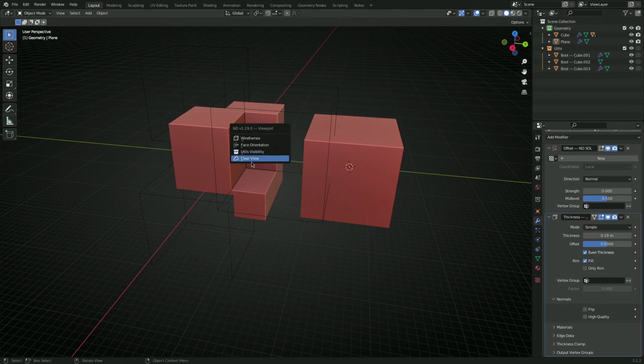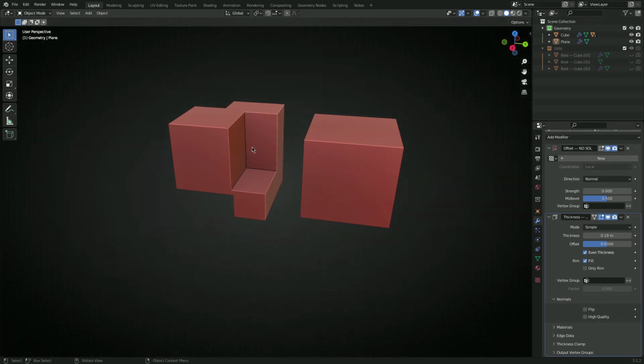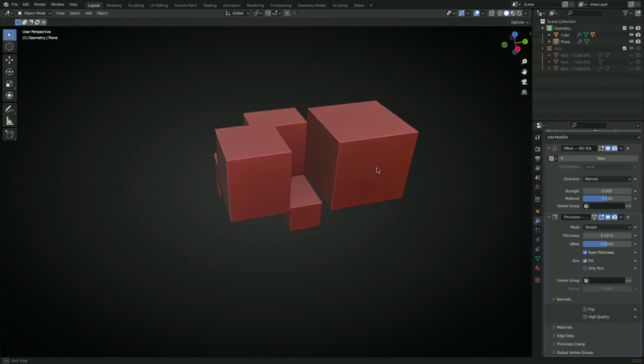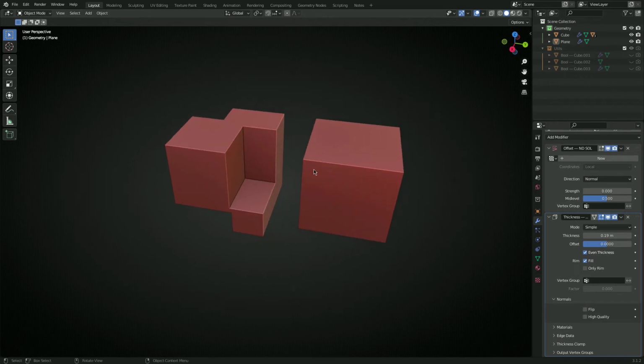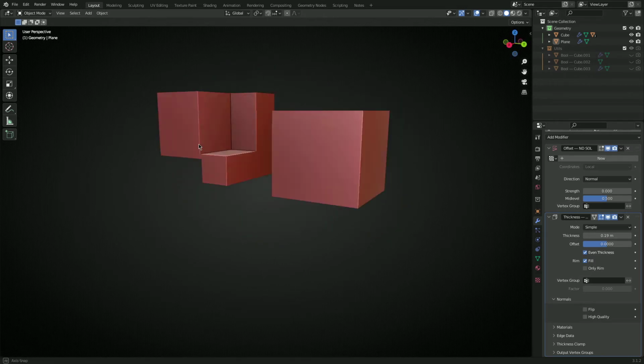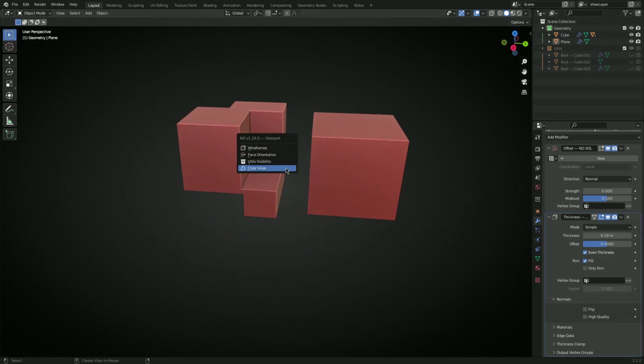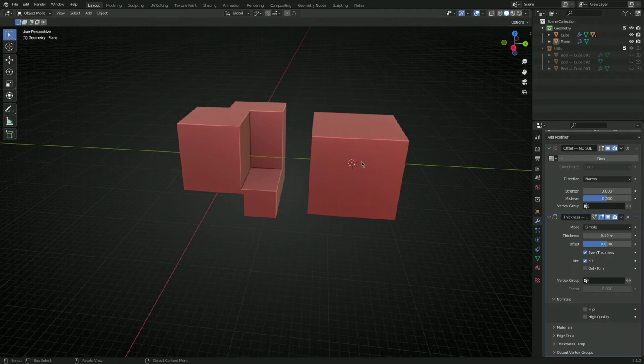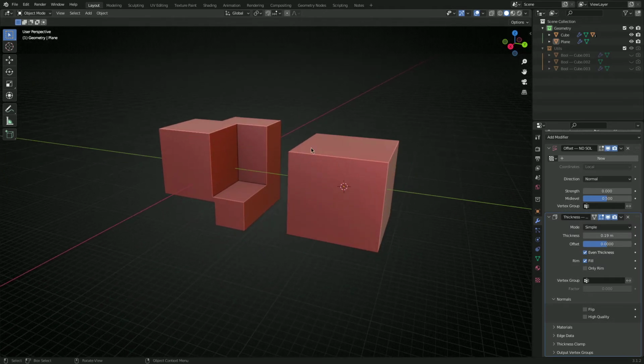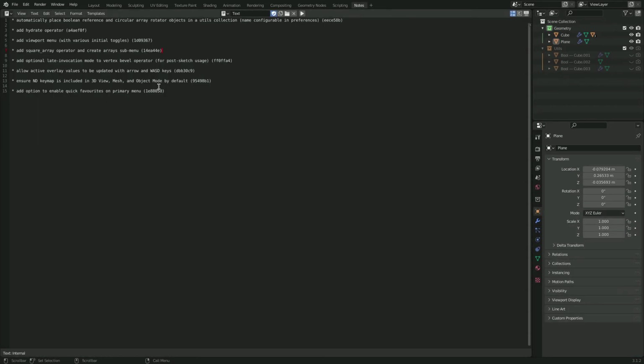The next one down here, let's just turn these off again, is called Clear View. Honestly, all this does is clear up the view and get rid of all the visual noise, which is a great way to step back and inspect or admire what you're doing in the 3D viewport. It will simply remove things like the 3D cursor, the floor, the grid, relationship lines, origins, and all that sort of visual noise you have in the 3D viewport.